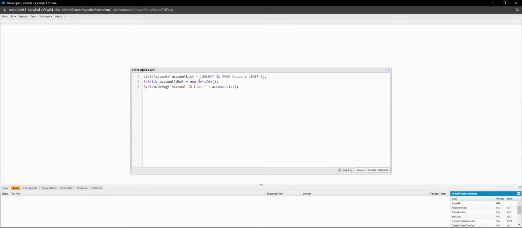So now that we have the set, we want to go through the list one by one, and we will do this with a for loop. One of the ways that we can write a for loop is by writing for and then we create a variable to store information, and then we'll put a colon and then a list or a set. So in this case, it's going to be the list that we made earlier. So let me write this out for us.